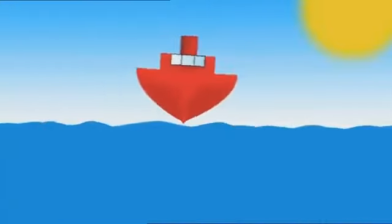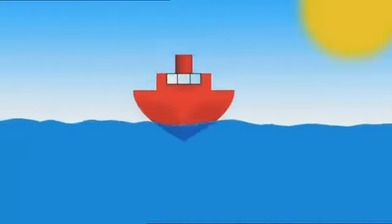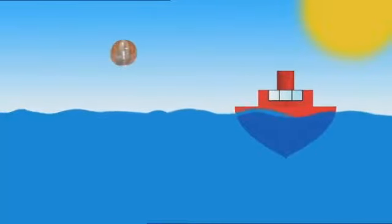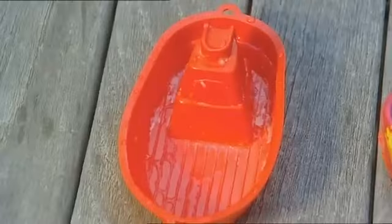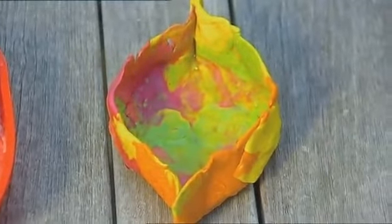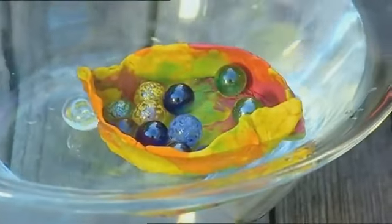An object will float if it weighs less than the amount of water it pushes away or displaces. A marble and a ball of clay weigh more than the amount of water they displace, so they sink. But making the modelling clay into a wide boat shape increases the amount of water it displaces, so it can float.